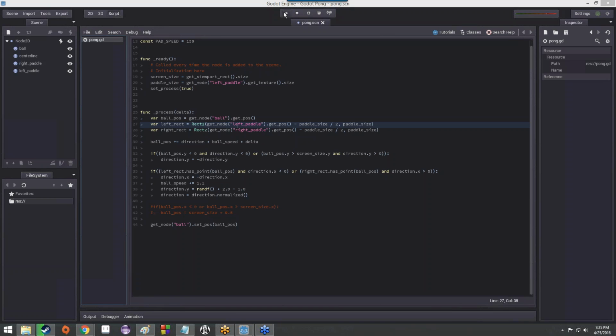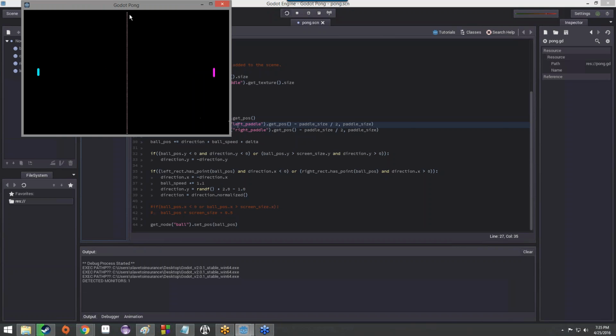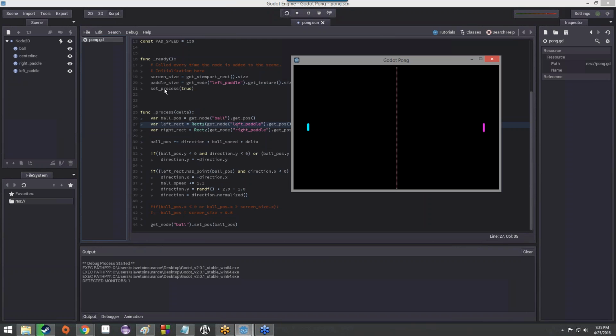So what we can say with pretty much confidence right now is the reason why that little if statement I added wasn't working is because this area right here, according to Godot, is 0, 0. Our screen size is 640 by 400.